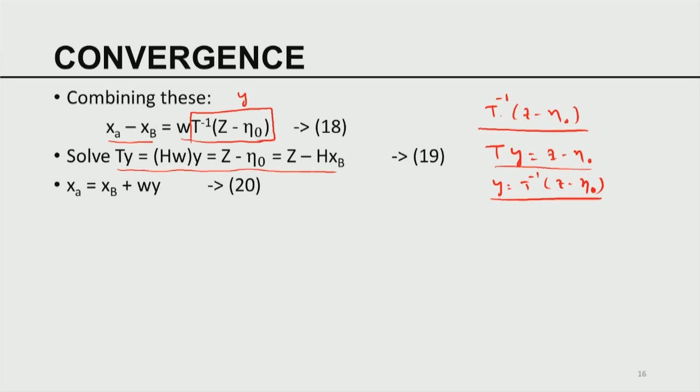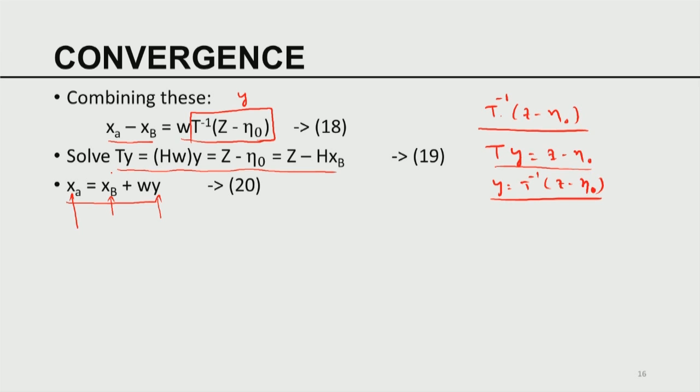This is what we call y. So x_a is equal to x_b plus W y. So I have now given you a pathway to compute the analysis starting from the background and an increment y. The y depends on solving the equation in 19. So that's the pathway to proving convergence, and this is very educative because it tells the role of W, it tells the role of H. It also indirectly provides conditions not on H alone or W alone, but on the product HW that creates T.